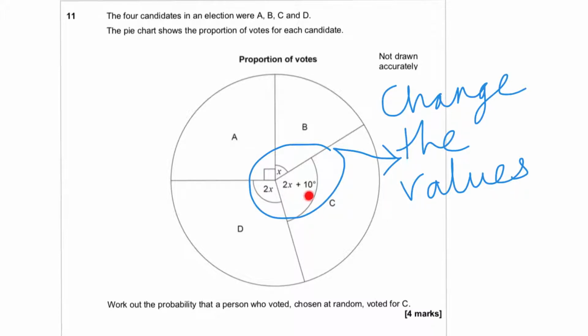So it instantly tells you what misconceptions they've got within the method if they can't do it once the values are changed. If you change the nature of the question to make it more complex, you're not really sure whether it's the complexity that's led to the problem or whether it was the underlying understanding in the first place. So redoing the values in the same question will be much more revealing to you as a teacher, and also much more revealing to the kid. They'll suddenly know, right, it's because I didn't understand what was underpinning the method that my problems have happened. It's not because I didn't understand the new question.